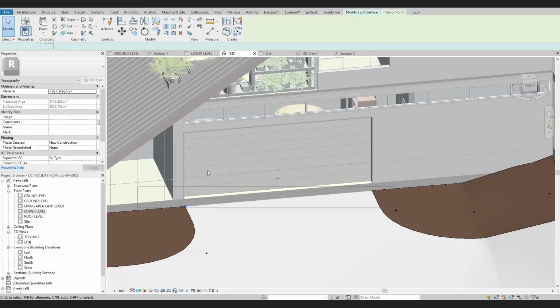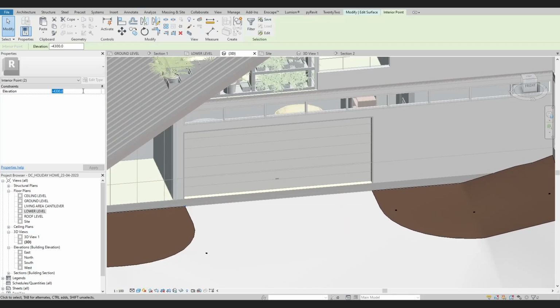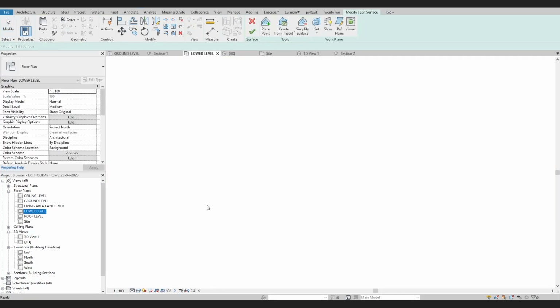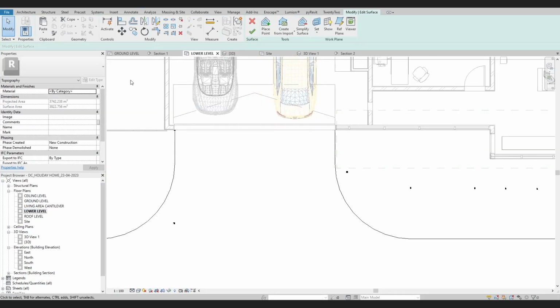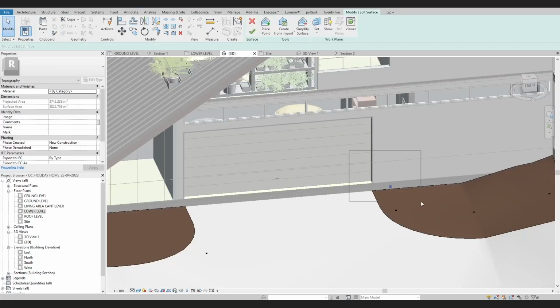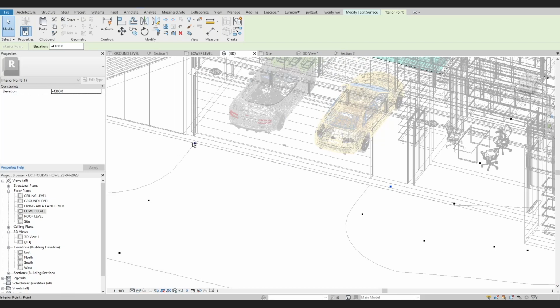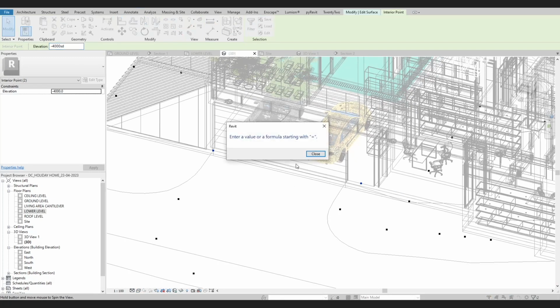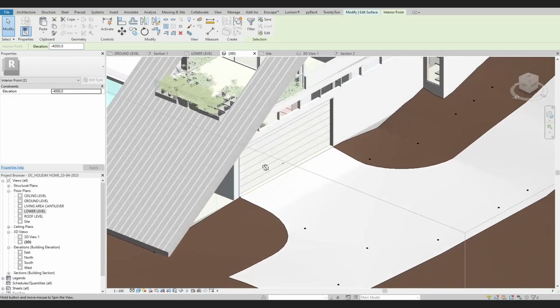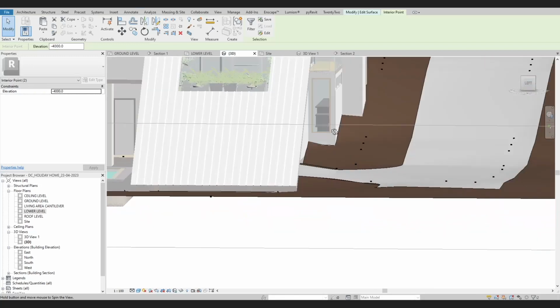Yeah, this looks good. So I'm just going to adjust some of these points so that it aligns with the entrance of the garage.